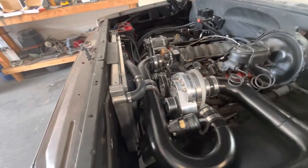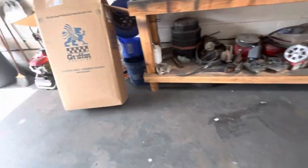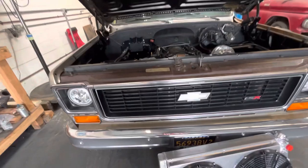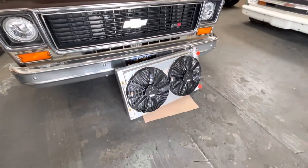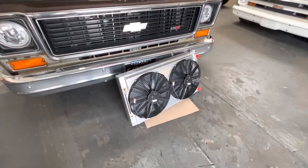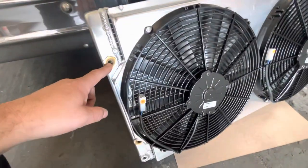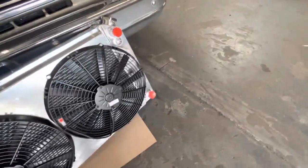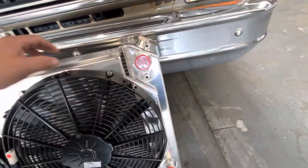So I reached out to our friends over at Griffin Radiator, good friends of ours, good partners, and they helped us out here and helped us figure out what we needed. So this is, I think the part model is 713 LS. It's a dual fan. I think it's two rows. It's got the trans cooler lines, if you wanted to use that. Upper and lower on the same side, overflow, steam port.